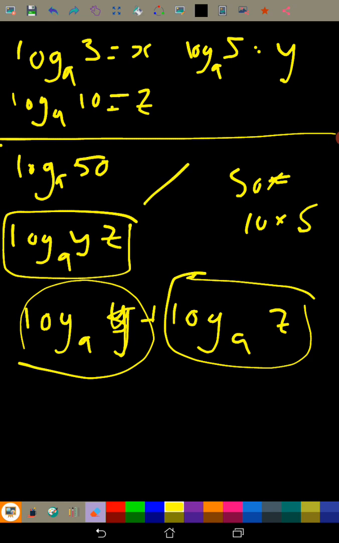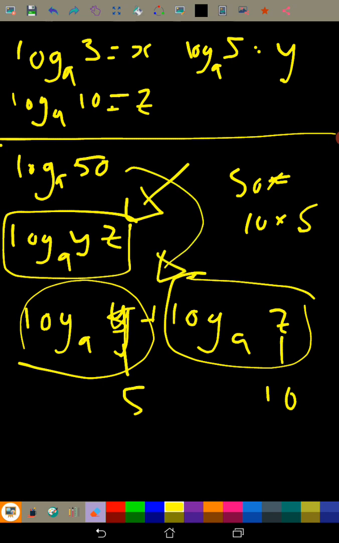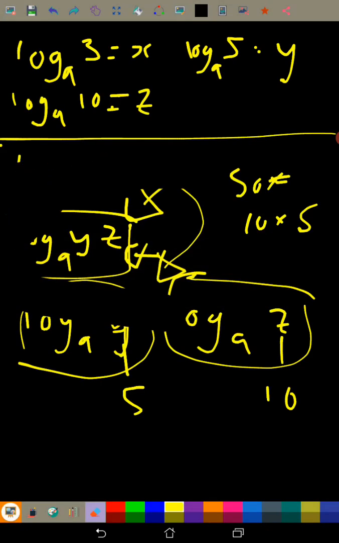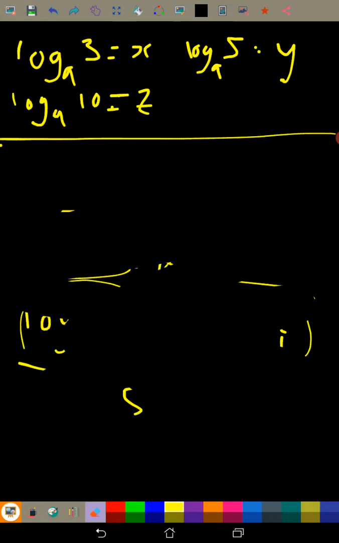Yeah, I think this is the final answer. This is the final answer. Just that this is 5, and this is 10. We rewrote this here, and then we found this from there, and we rewrote everything here. Yeah, okay. I'm just a little bit confused by the answer that they give. They give just the y plus z, I don't know why. So, well, maybe it's just enough.